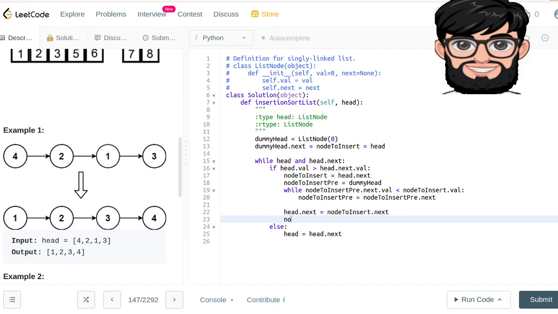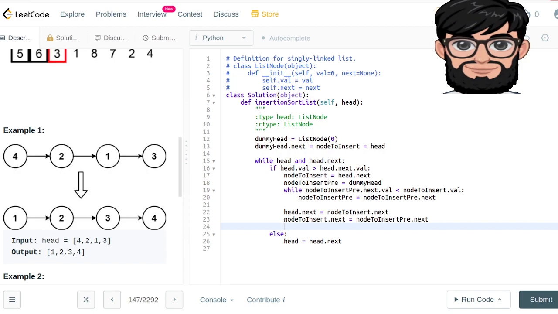So for that we have to say node to insert dot next is going to be equal to node to insert pre dot next, and then node to insert pre dot next is going to be equal to node to insert.